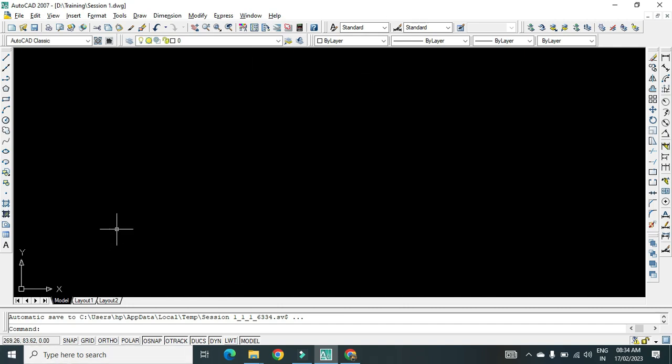Now the second thing, there are different options like snap, grid, ortho, polar, o snap, that is object snap, o snap tracking, allow disallow dynamics, and then lwt, that is line weight model.